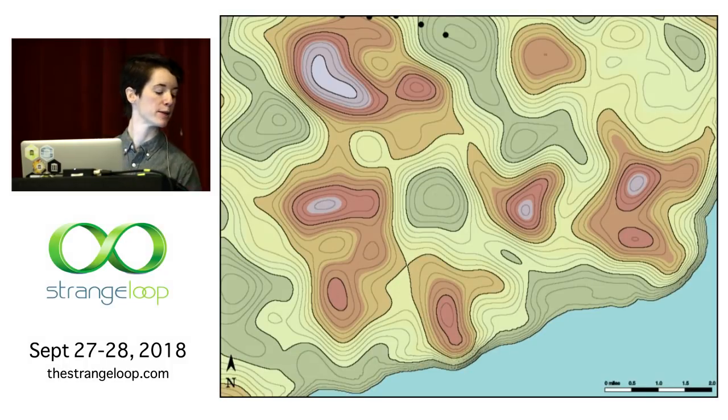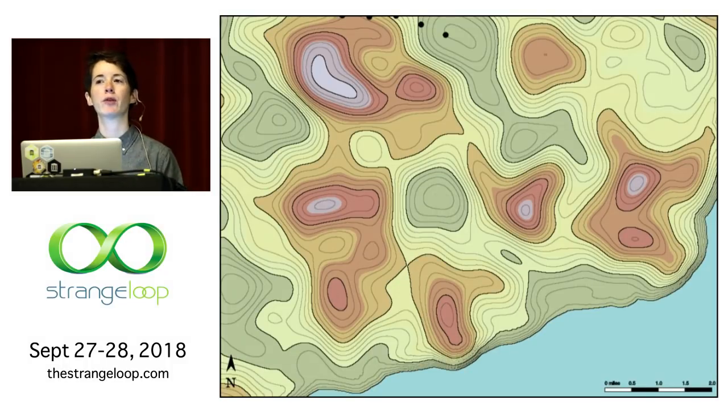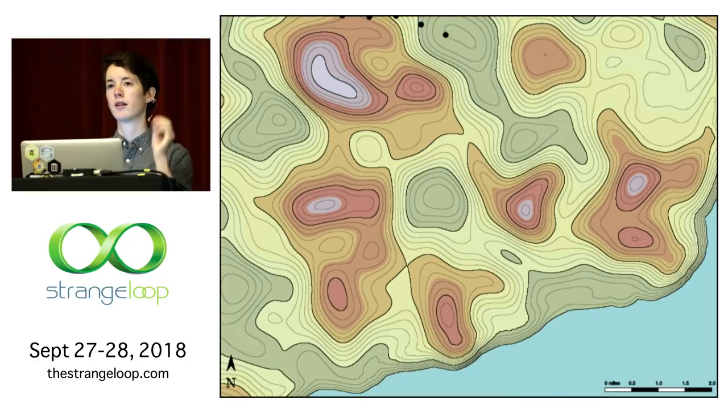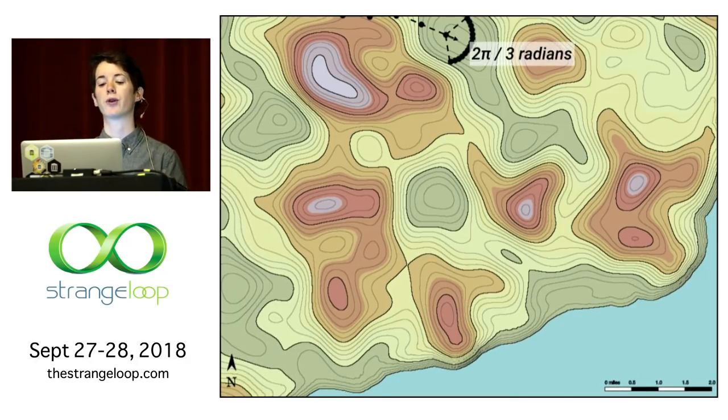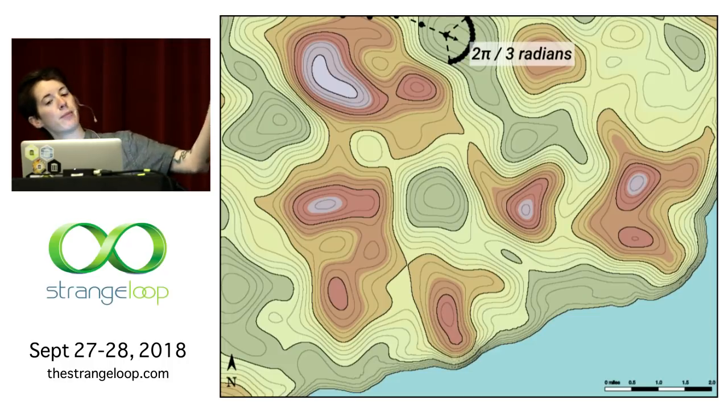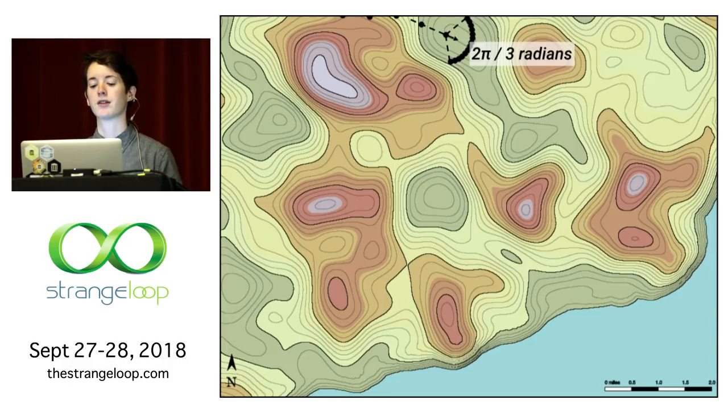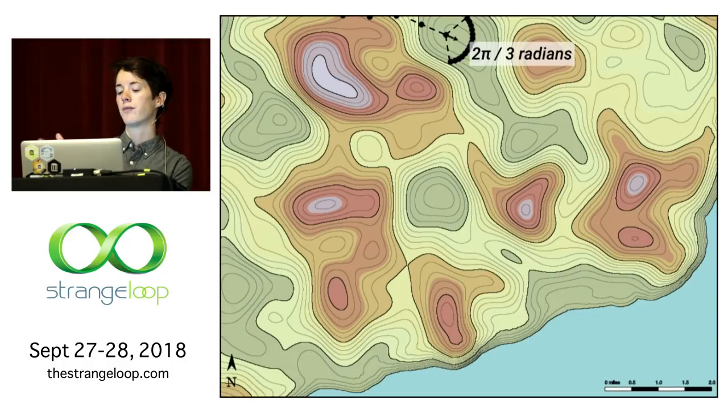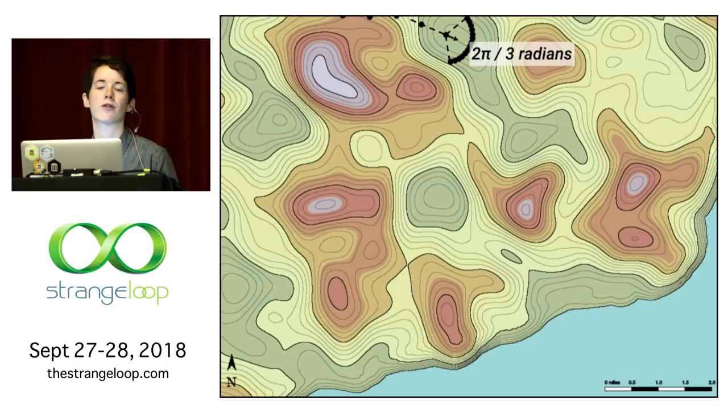I tried doing midpoint displacement for rivers, and it made really boring rivers, because midpoint displacement never curves back on itself, just by nature of the way the algorithm works. So instead, I got a point in a direction, and then I look ahead from that point. I've put a few points already just so that it's on the map, but this is how they were all created. I look at the angle of the 2 previous points, and then I make an arc of 2 pi over 3 radians, and those are my options.